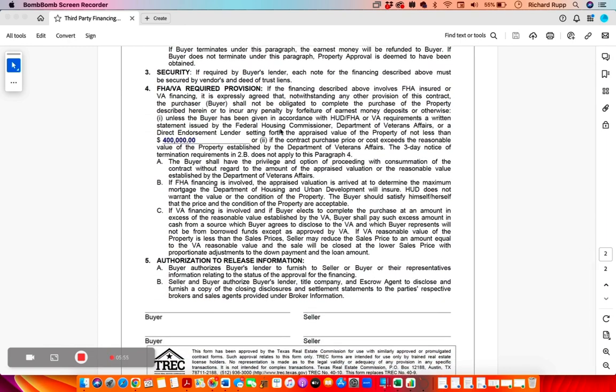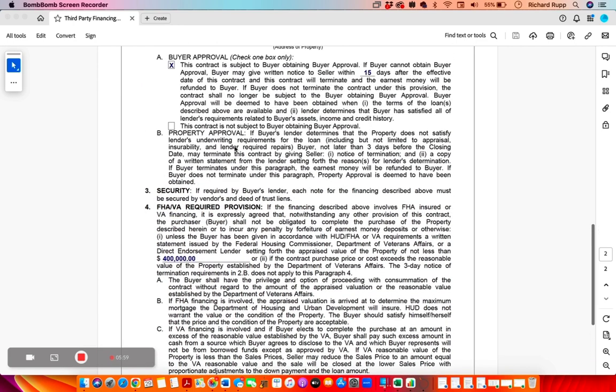Down here, you have the provisions for the FHA and VA as far as appraisal. Oh, you know what? I skipped right over there. Let's go back here to property approval. So this is the big paragraph as far as appraisal and other things, insurability, because this does not have anything to do with them being approved, but it can blow up a loan because it has to meet these requirements. So appraisal is a big one.